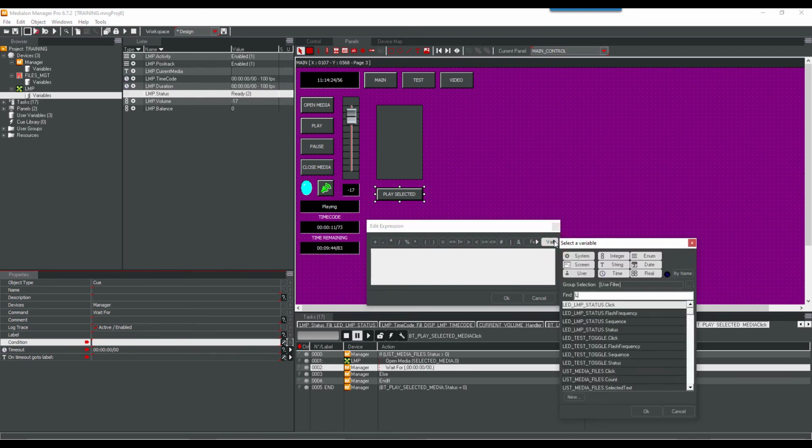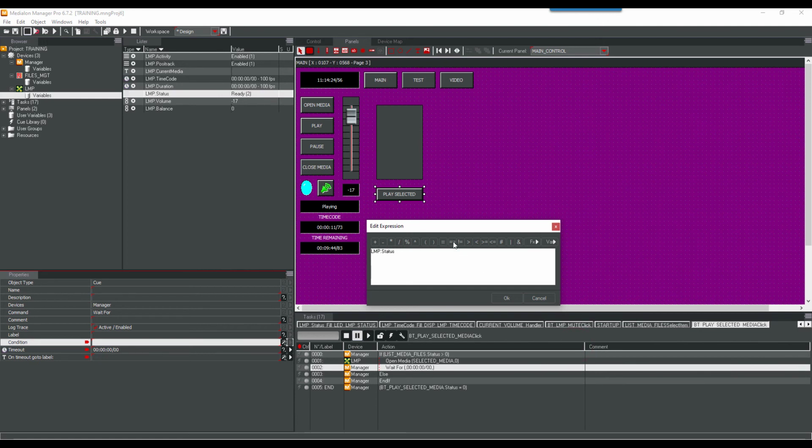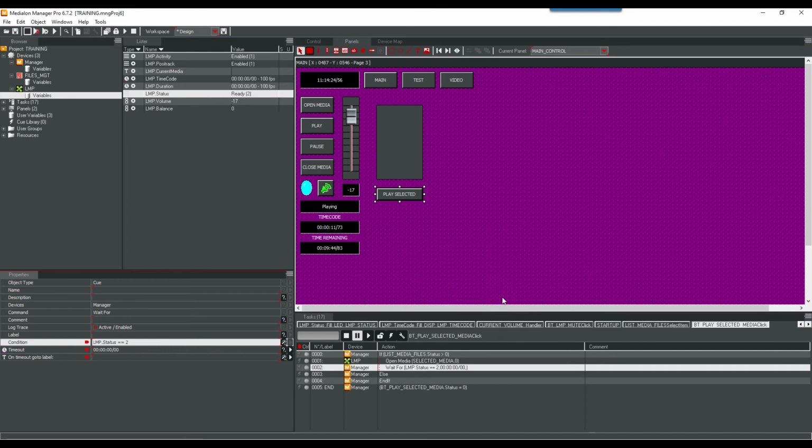Specify a comparison that the LMP.status variable is 2. In the Wait For properties, specify a 2-second timeout.